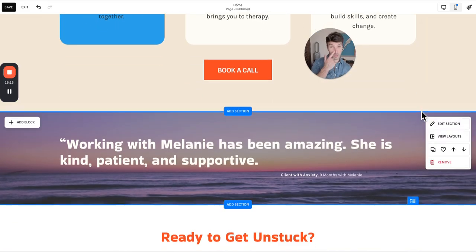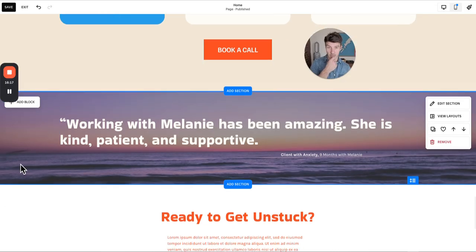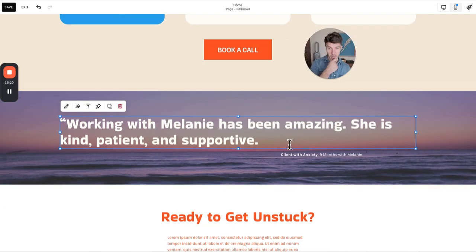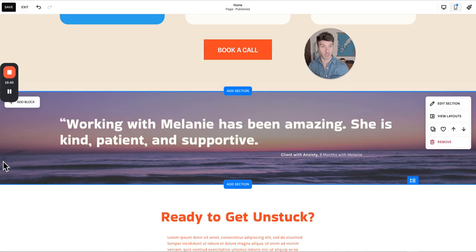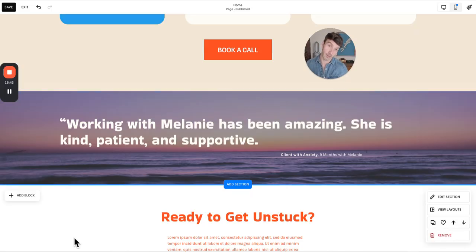Okay, and we're almost done on this page. This block, we have some text, both as the quote and as the attributing piece here. With quotes, I recommend them, but I know in this industry it's a little bit harder to get quotes sometimes. So a nice to have, not a need to have. The one thing that's unique about this block is we now have a photo as the background. So I'll show you how to change it to a different photo, or how to make it just a color.